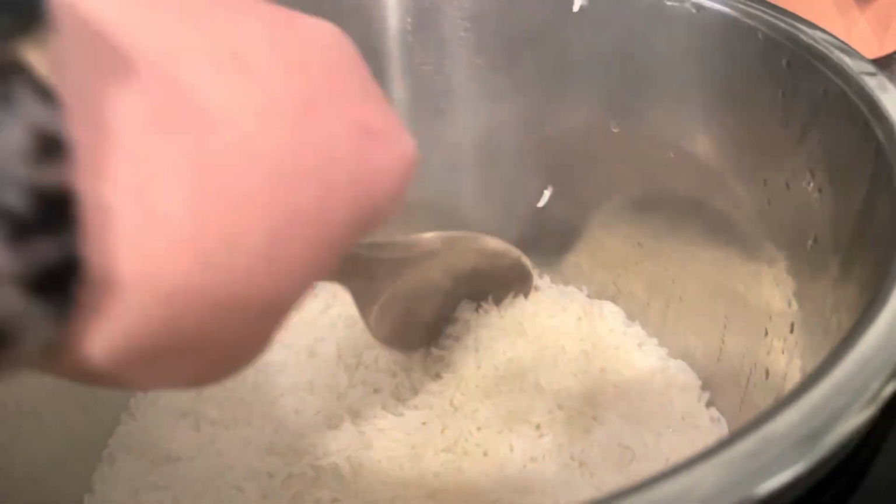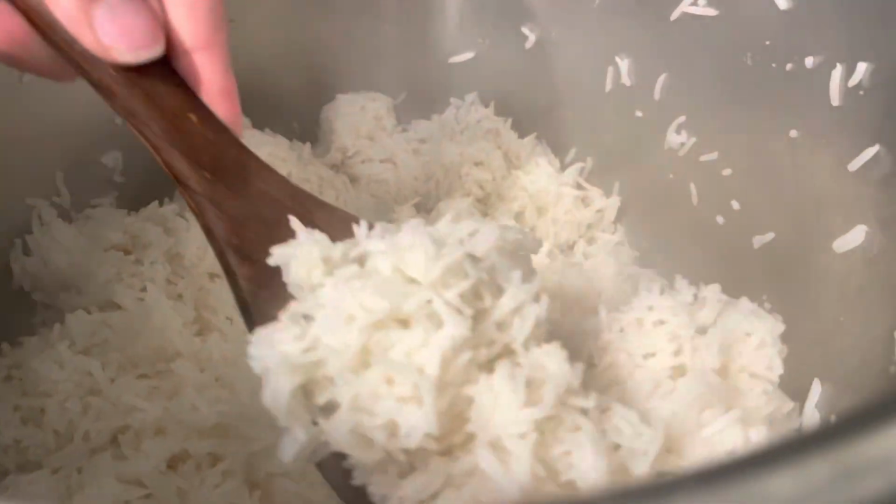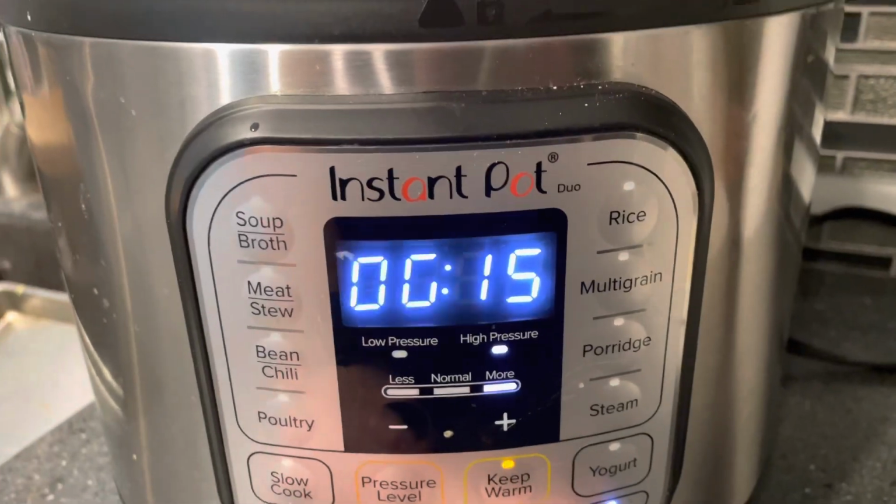Now, if you're like me and end up with some rice stuck to the bottom of the Instant Pot by the end of your meal, just go ahead and put some water back in there, bring it back to pressure for about 15 minutes to clean out the Instant Pot. It will all come out so clean.